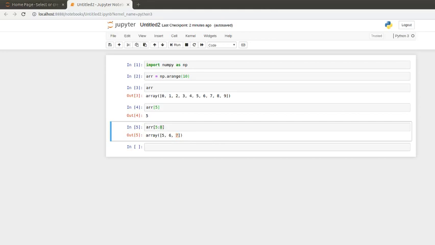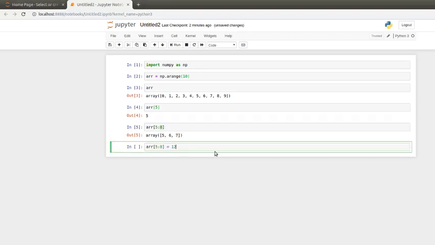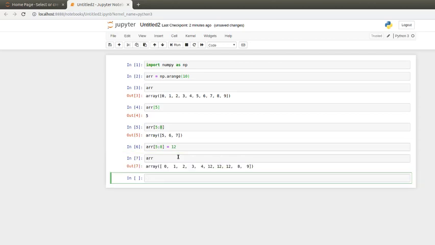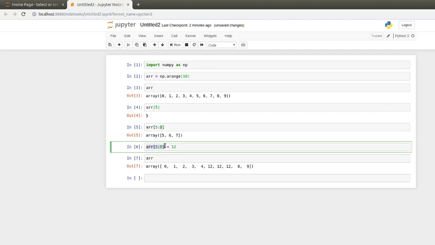Okay, and here's a very important thing. Actually, here's a little difference between a Python list and this array. You can see this slicing is not a copy but a view, right? The view means it doesn't generate another new array, but instead just gives a view of between 5 and 8. So if you change the value, the original also changes to 12, right?